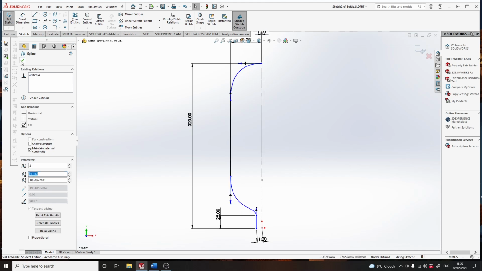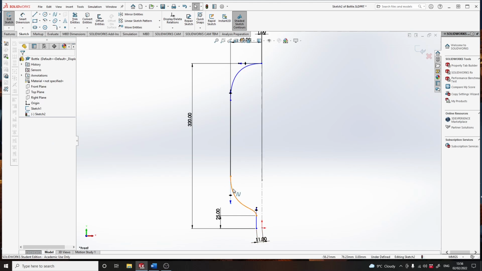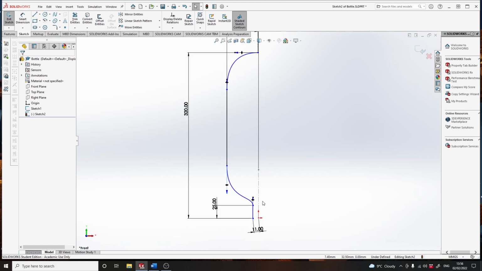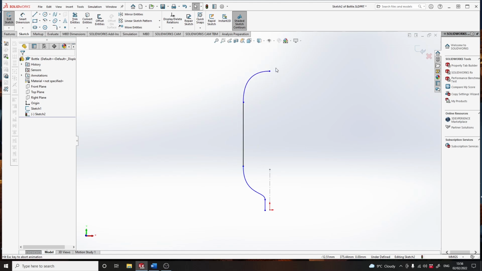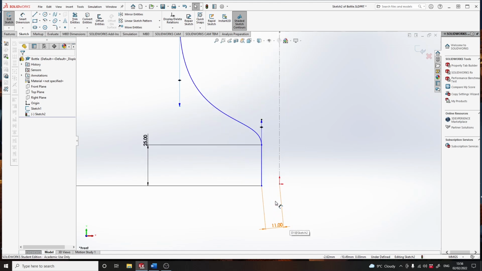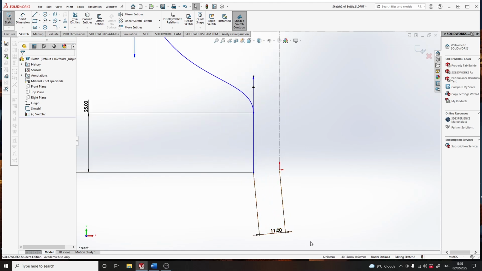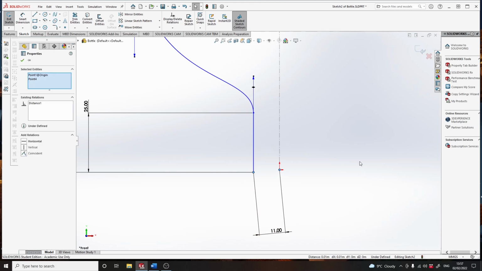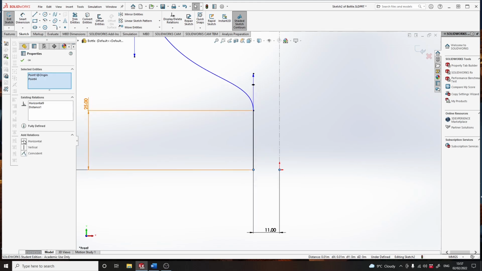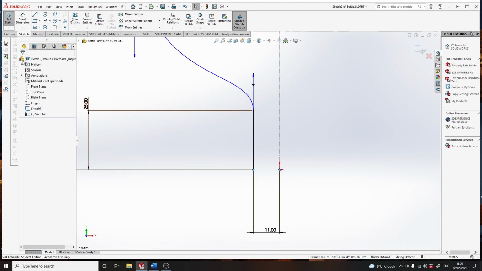Great, so we've got ourselves an outline, and what we now need to do is make a solid out of it by rotating it. And I've just spotted another issue. So this is good to show mistakes, but this dimension's gone wonky, and the reason it's gone wonky is I didn't enforce this being horizontal. So if I want to enforce that being horizontal, I select them both, and then force them to be horizontal, and it shimmies it up and makes it straight.